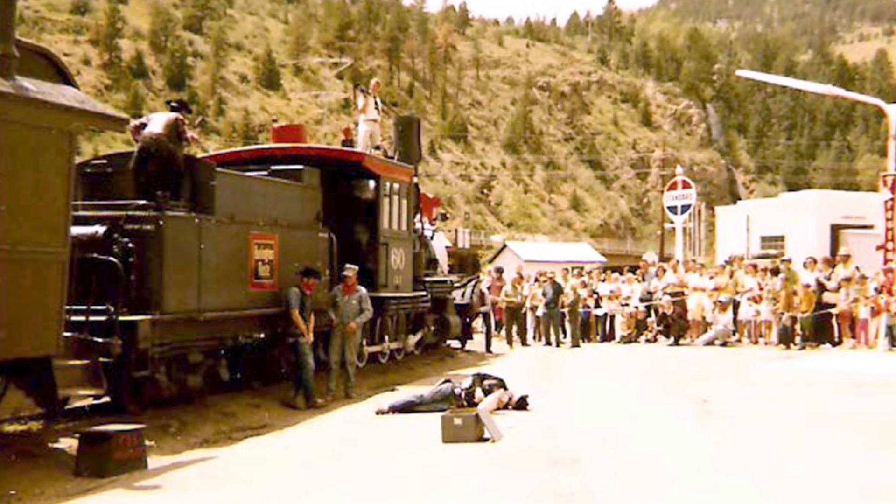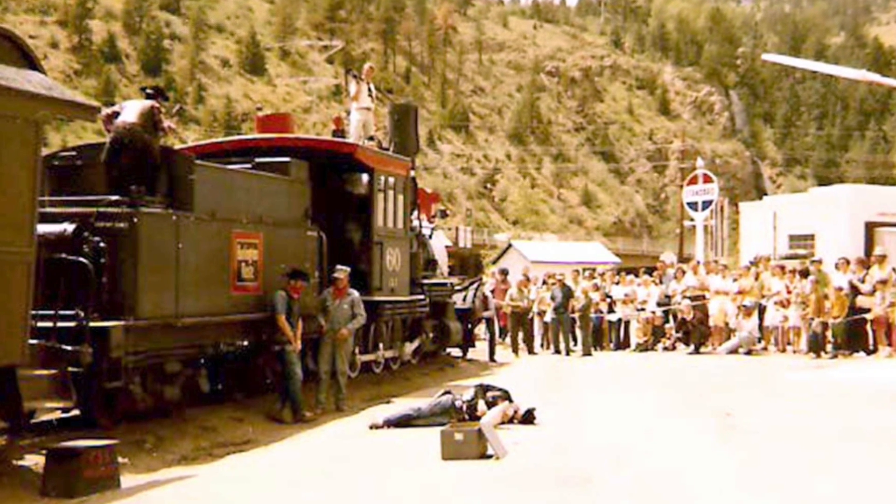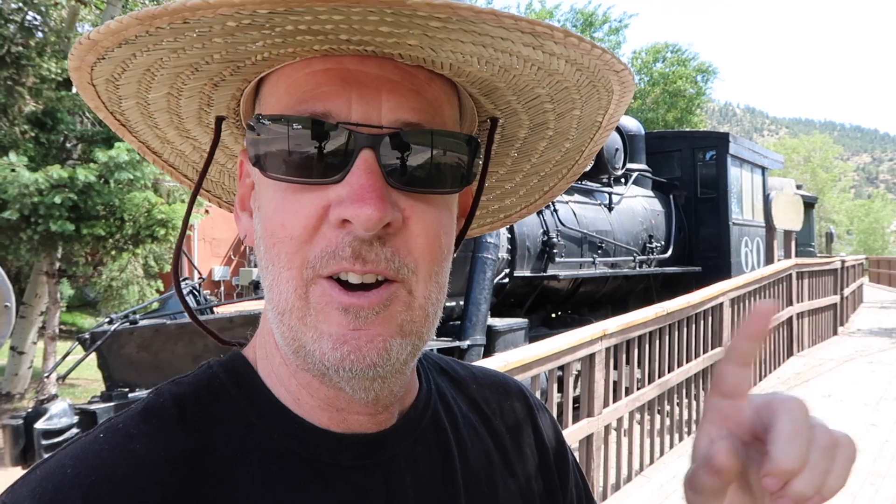The other part that was really fun was the 4th of July parade. Because my father was a member of the fire department, I was able to ride on the fire truck through the middle of town. During Gold Rush Days, they had this locomotive — which you can see behind me — and they had a shootout. Some actors would dress up as cowboys, the bad guys and the good guys, and the sheriff would try to stop a train robbery happening on this train parked here in the middle of the city. This doesn't move. And my father, I think, was one of the actors in that.